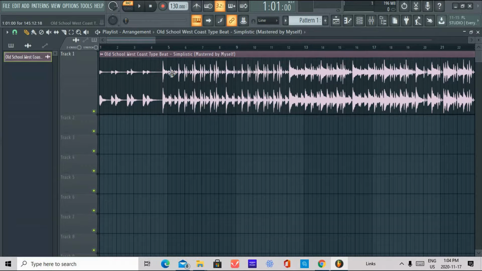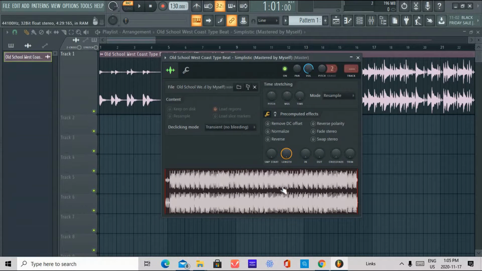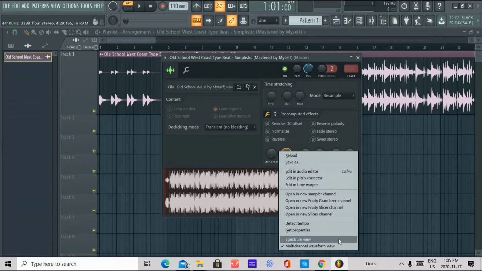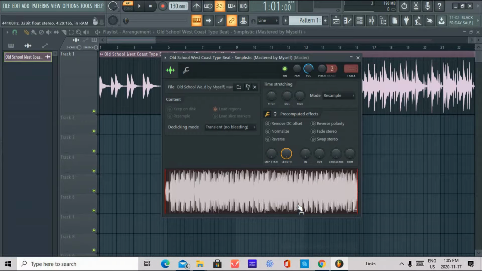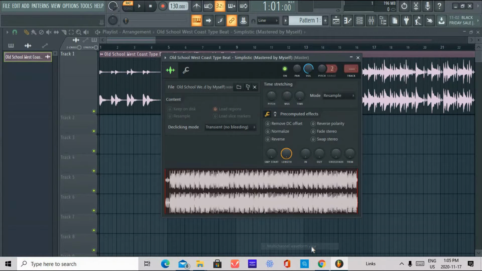So the first thing you do to activate this is double left click on whatever sample or track, like that, and then it opens up this menu right here, and then you come down to the waveform at the bottom here, you right click, and then you click at the bottom here, multi-channel waveform view, and that either activates it or deactivates it.